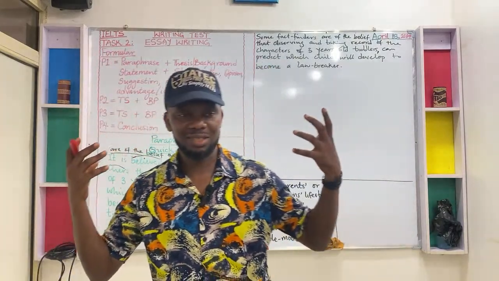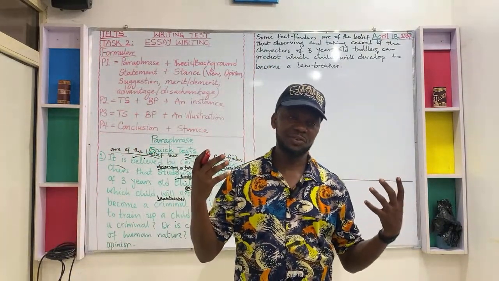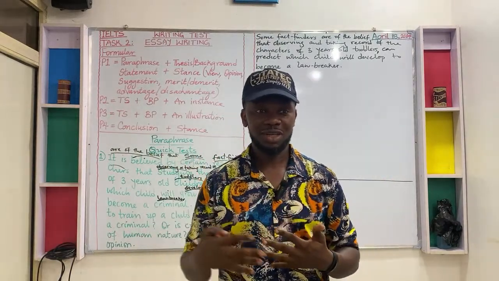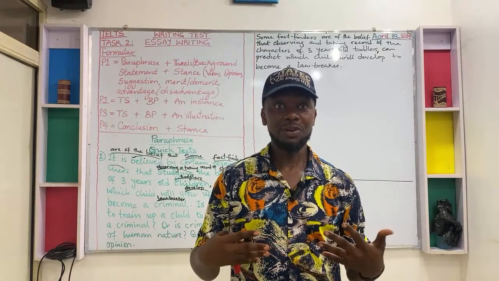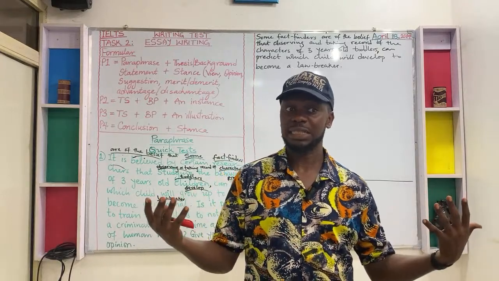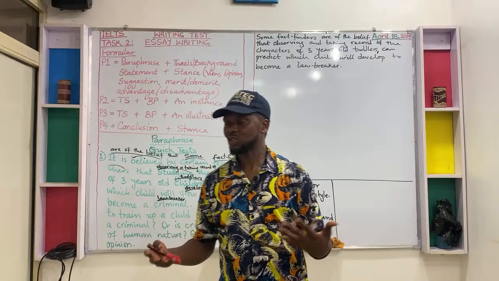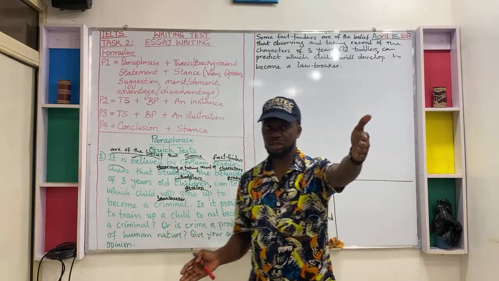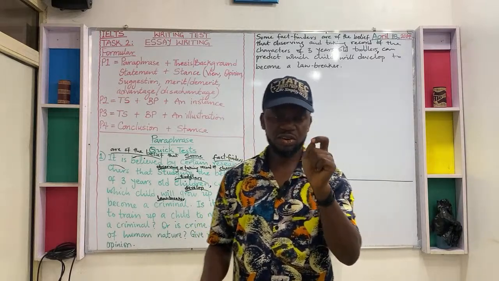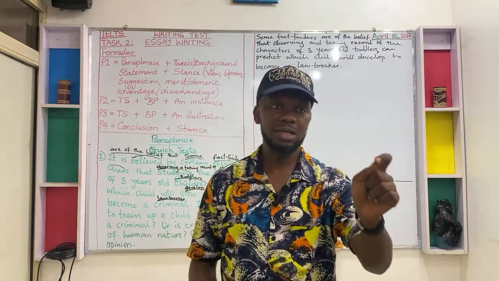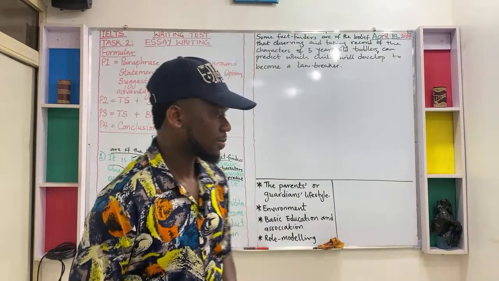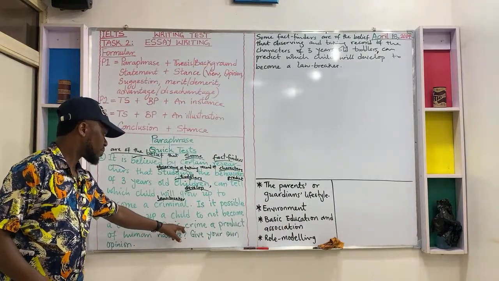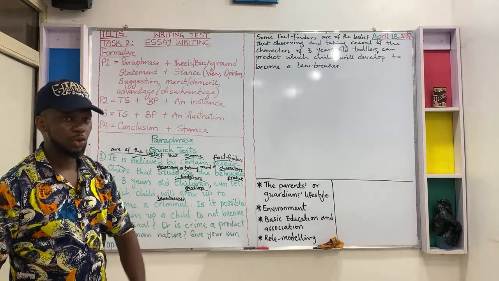Can you imagine this? Being asked if criminality is a product of human nature. That means by default, everyone has got criminal tendency. Right? That's what this expression means. So the question is asking you, is crime a product of human nature? Right? So if you are to consider writing on this, what points can you come up with?